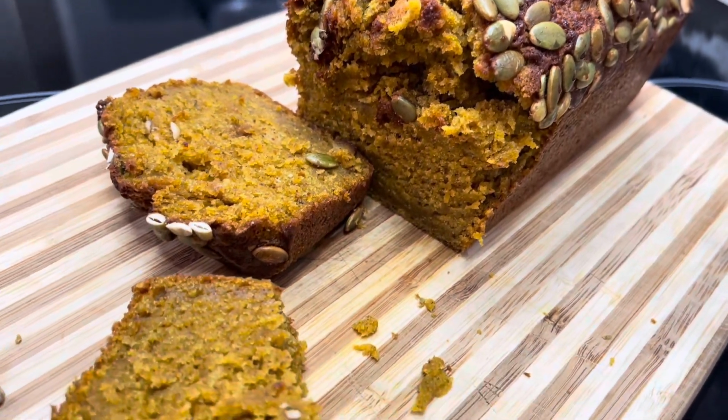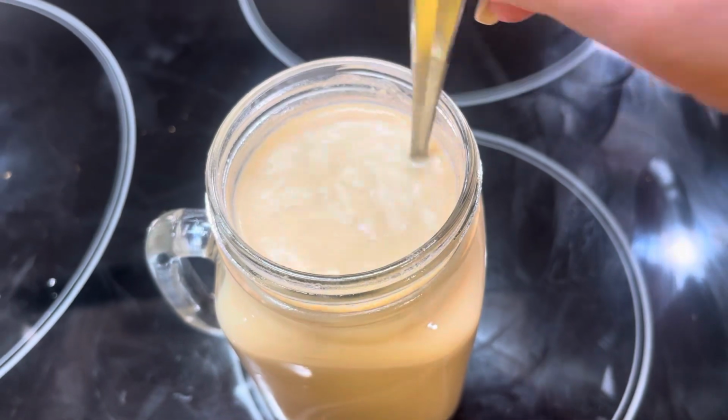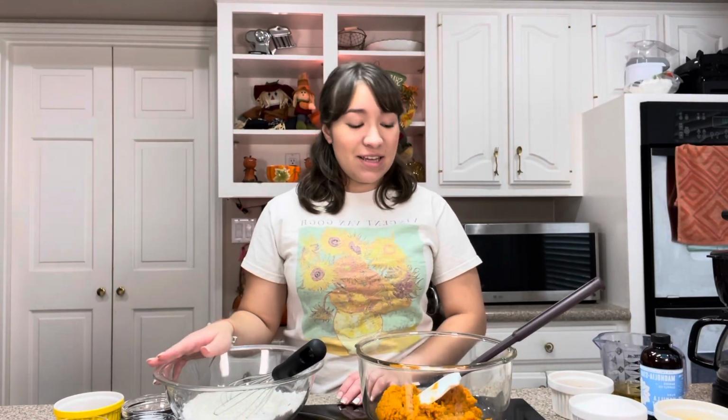We're making Copycat Starbucks pumpkin bread. If you missed the last video, make sure you go watch that because it's a homemade pumpkin spice latte, which would go perfectly with this dessert.